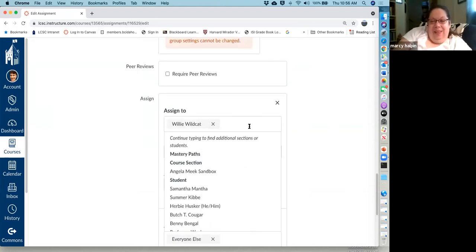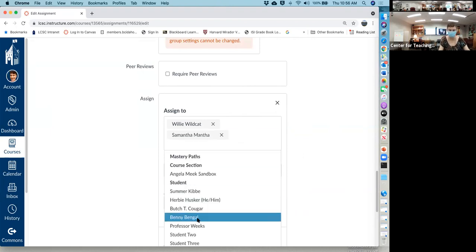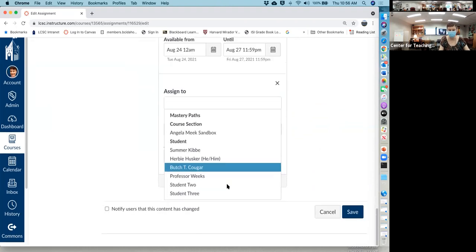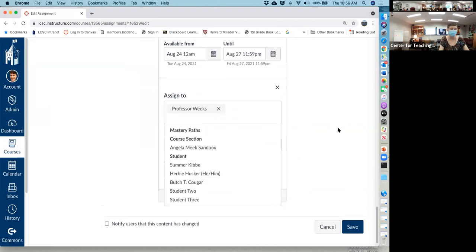Now, and you can give more than one student the same settings. So let's say that applies to multiple students. And then I need to give a third set of settings to my assistant teacher who's in here, or whatever. So you can add as many exceptions to availability and due dates as you want for a given thing.